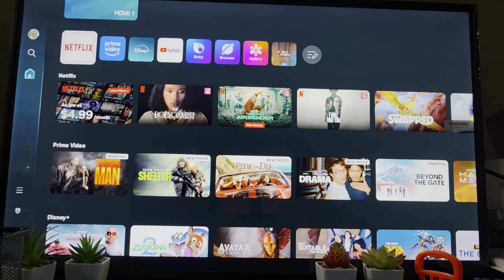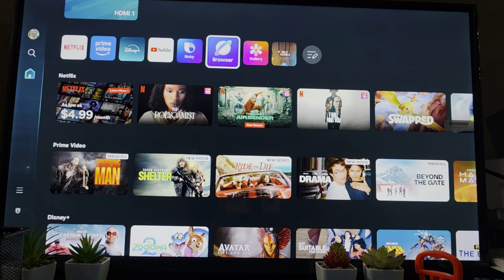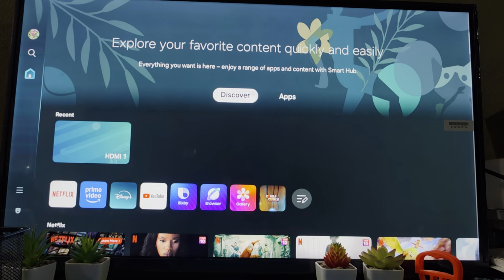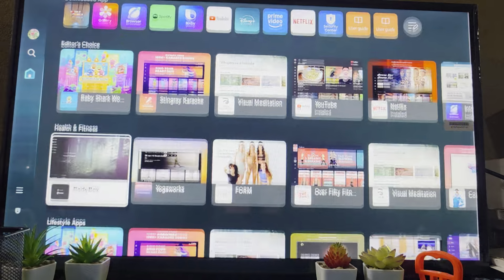Alright, so in the most severe cases where there is internet, for example, you're able to go on Netflix or other apps, such as using the internet browser, which is right here, and you're able to browse, but it's directly YouTube's fault, meaning I can browse otherwise except for YouTube. You're gonna go next, you're gonna go up, you're gonna go to apps, and of course you're gonna go all the way down.